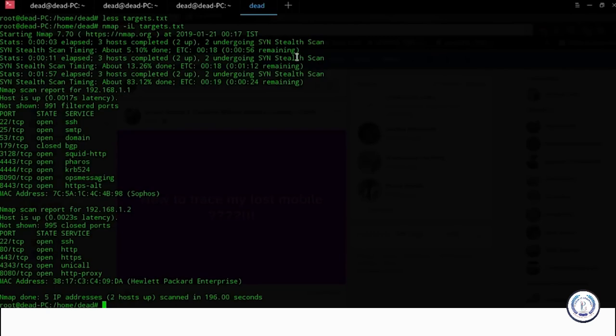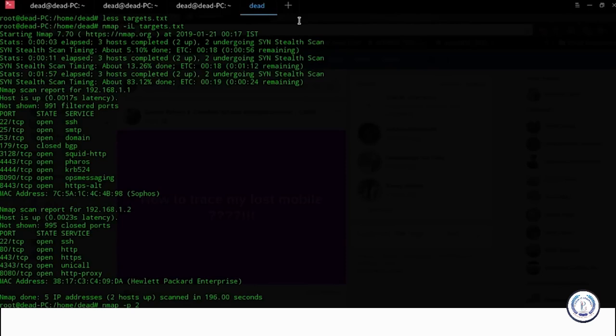Now let's go ahead and talk a little bit about port scanning. So Nmap is also a brilliant tool for scanning ports, and if you have a server or a website, you know that there are around 65,535 ports on every server, and almost 99% are unused. So sometimes scanning ports is really a necessity.